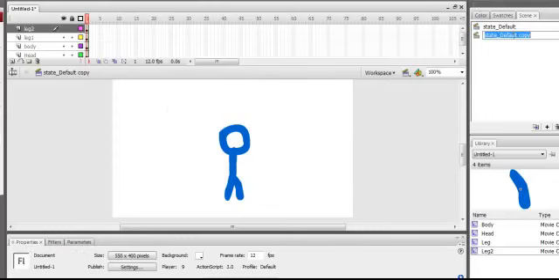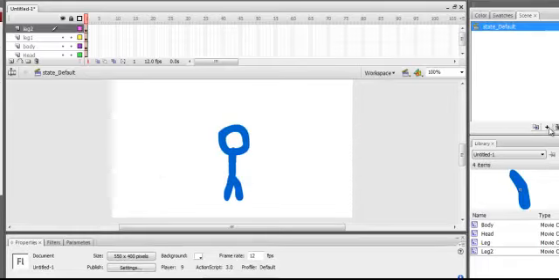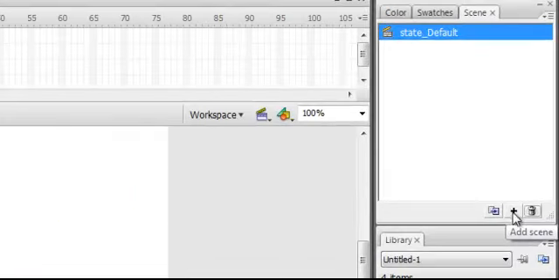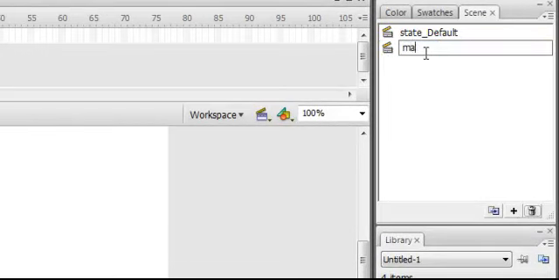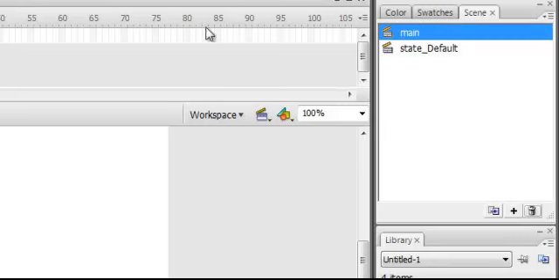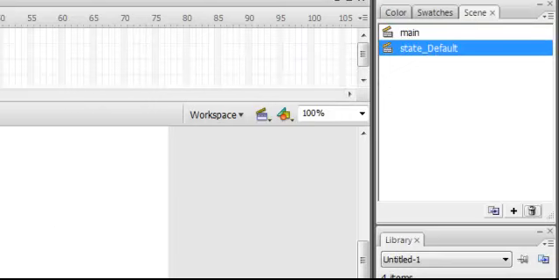So let's. Oh, I did that too fast. Let me press this, add scene, the plus sign, not this one, that's duplicating, add theme. Alright, now name that main, and put it on the top. Okay, now that should be me. Now, what we do is create this, animate or whatever you want to do, so let's animate mine by making him breathe. 1, 2, okay, so you should know how to tween if you want to do this, so let's make him breathe. Okay, so let's see him breathe.